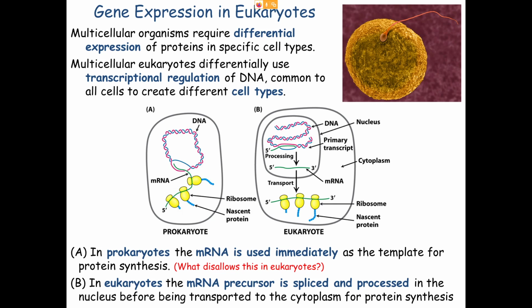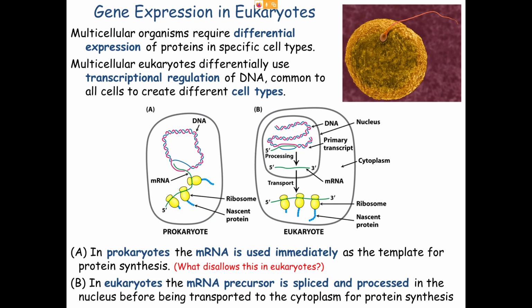So what are the advantages and disadvantages? For the prokaryote, this is so much faster. I can start making the protein long before the messenger RNA is even finished. And I can make several of them at the same time before I even finish the message. So this is speed. I can make lots of protein, the same protein, from one message as fast as possible. For the eukaryote, this is much slower. I must first complete transcription before translation can begin.